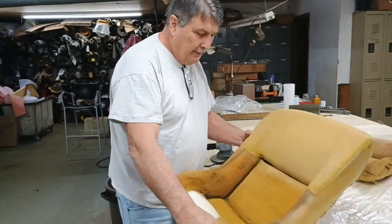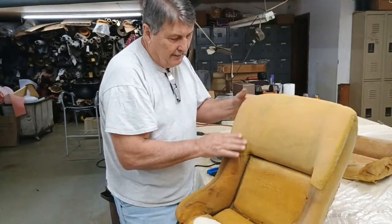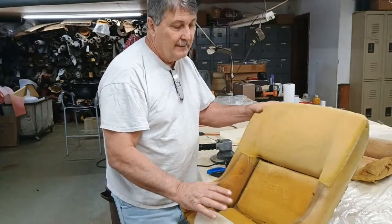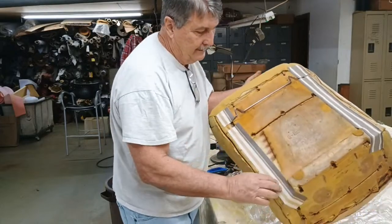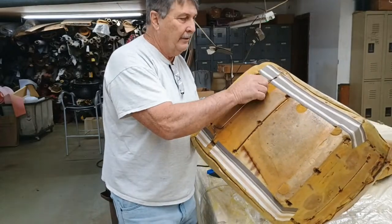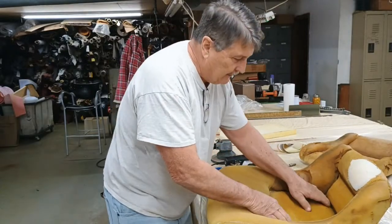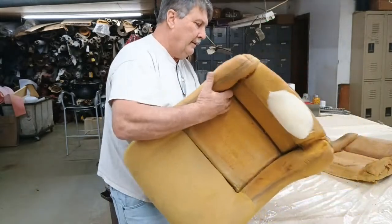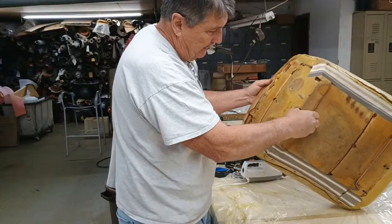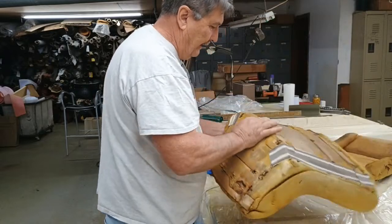But we could take this right here and cover that up like I did this right here. Cover it up, smooth it out, and it would look just like this. But the main thing with these seat covers is this wire, the anchor point right here, to anchor this seat in. That's the important part of putting these seat covers on. This one is still there, not real great. That one has gone. That one's still there. Right in here, it doesn't even have an anchor.